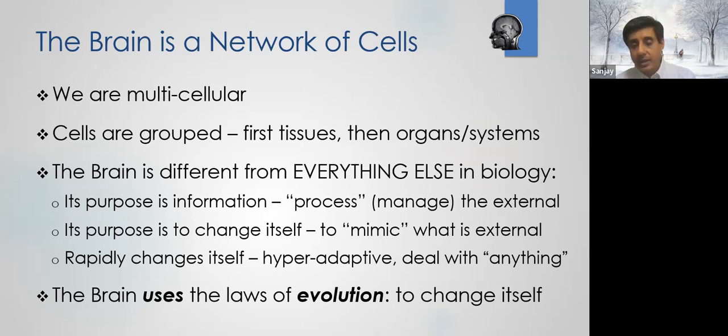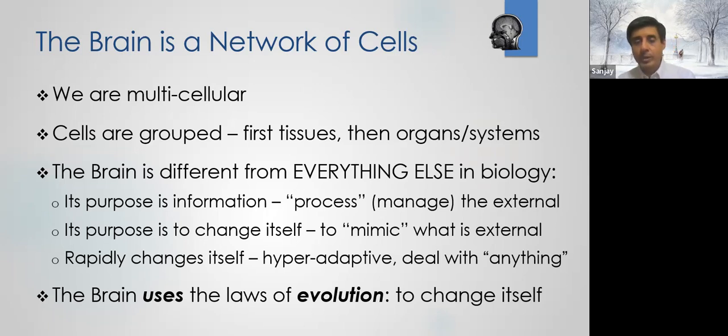And in a sense, one of the things it does when it changes itself is it's learning. As the brain learns things, it learns by changing itself. Meaning, whenever we learn something, that learned knowledge is recorded in the brain by the way the brain changes itself, by the structure, the topology, and the wiring changes in the brain. That's one of the ways information is stored in the brain.